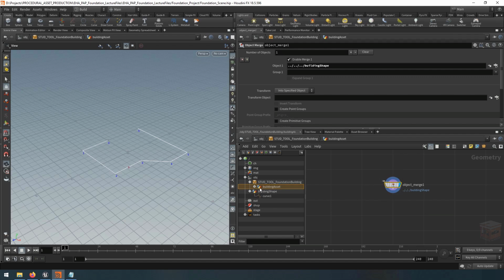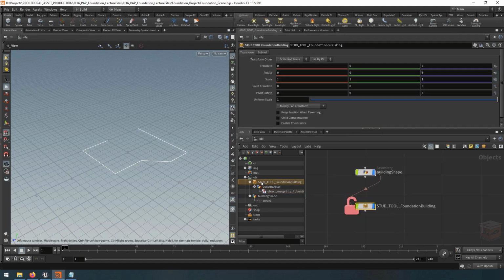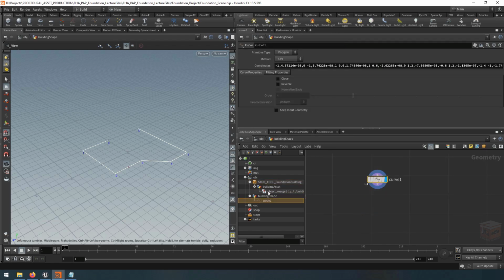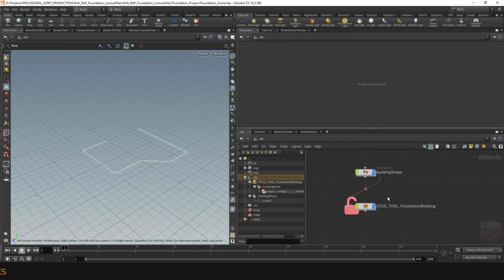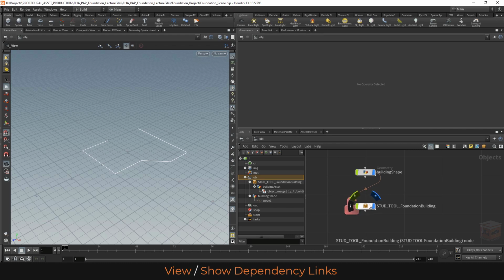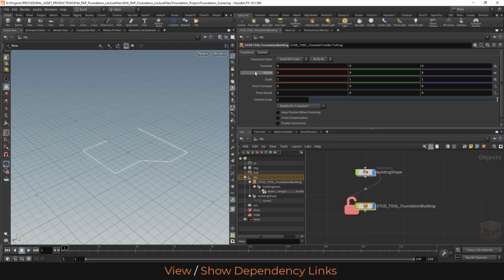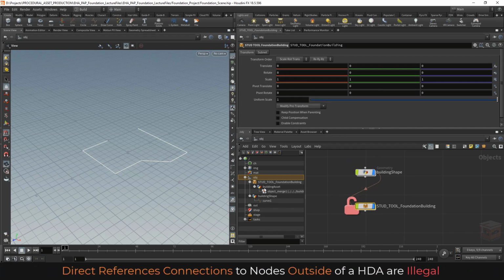As you can see, it's inside of our tool here, and it's navigating outside the tool there to the curve, and then it grabs it. As you can see at the top level, we have this reference being created right there. And this would be fine if the reference was being made through the interface of our tool, but right now it isn't. It's being referenced directly from this object merge to this curve, and that is illegal inside Houdini, or at least is not recommended. Let's have a look at the interface of our tool right now.